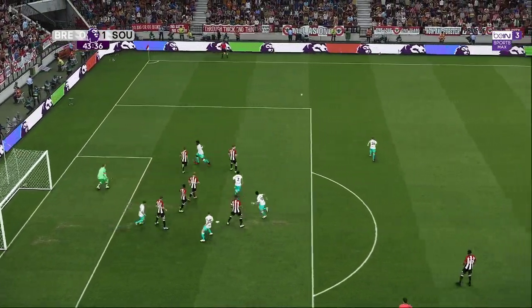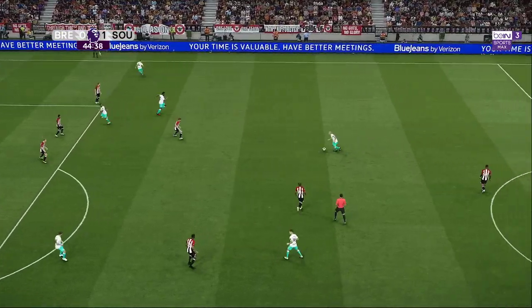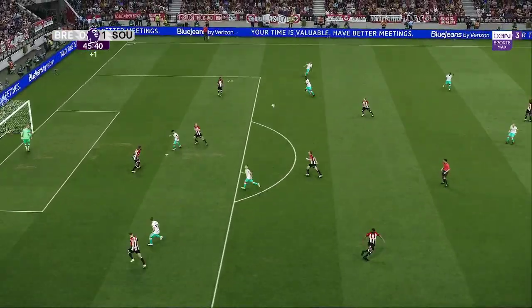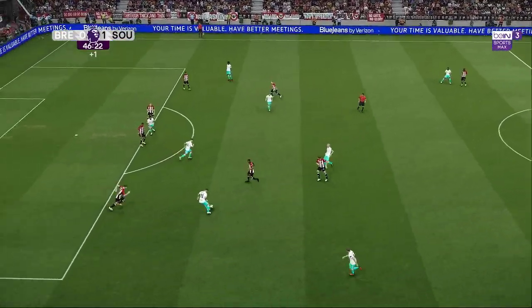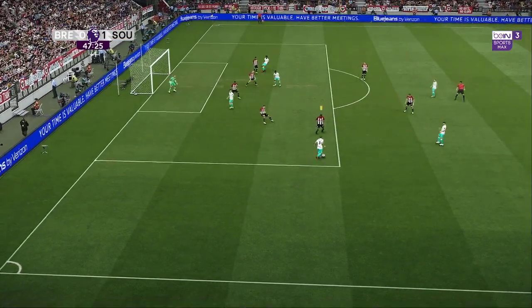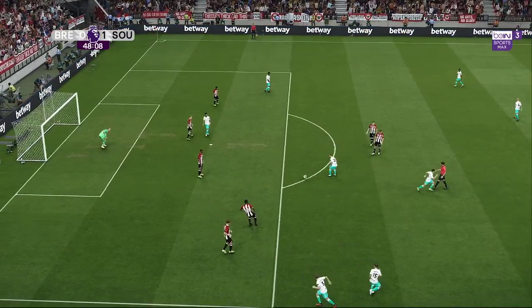Knocks it away. Downs. Smallbone. Now it's Brooks. Back into the middle. And the ball's a good one here. Out to the left it goes. That looks a foul. Yep, referee's given it.